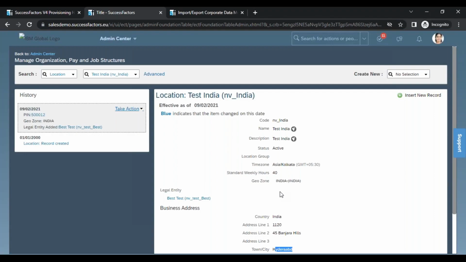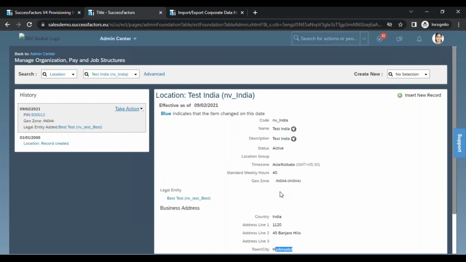So if your customer has four companies, company 1, company 2, company 3, and company 4, and these companies have different locations. Let's say they operate from 100 locations, so you have created 100 locations. Do they want each location to show up in all four companies? Now if the customer says no, one company operates from only 20 locations, another from 40 locations, another from 70 locations, and the other from 100 locations.